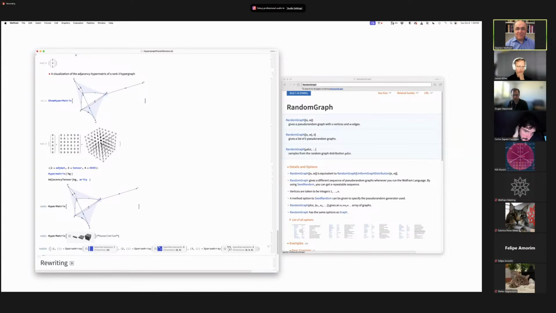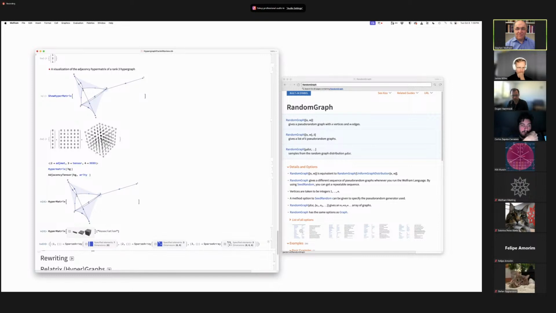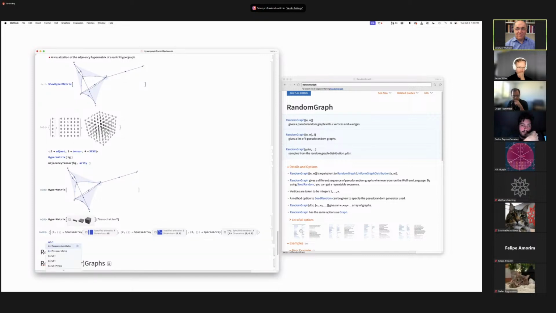But those things could be asked directly of the hypergraph. So why put it in a hypermatrix and then ask it there? Because we've already got functions that say things like vertex count and so on. By the way, do you have arity functions? Is there an arity function or something? What is the analogous thing for a graph? What would it be? To get the arity of every edge, of every vertex. How do you get that for a graph?